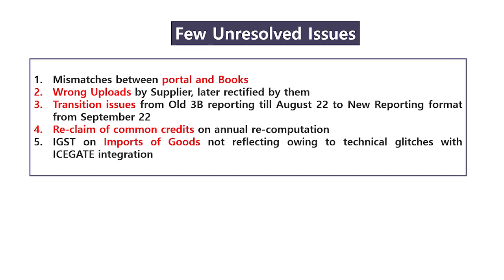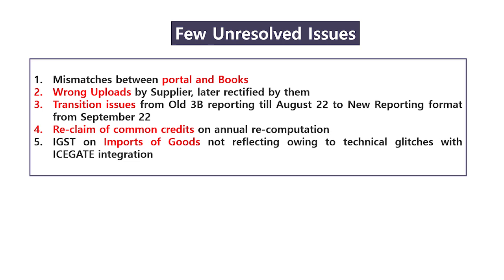What are these? Let us say there are mismatches between portal data and books of accounts. There are transactions with the same supplier, same invoice number, same invoice date, everything, but values differ owing to some errors by the suppliers. How to go about such instances? Similarly, there could be wrong uploads by the suppliers. Somebody else's transaction might have got reflected in my GSTR 2B by a mistake of GST number. How to go about those scenarios, because in future those things will be amended or they may remain unamended as well? So how to address such instances?